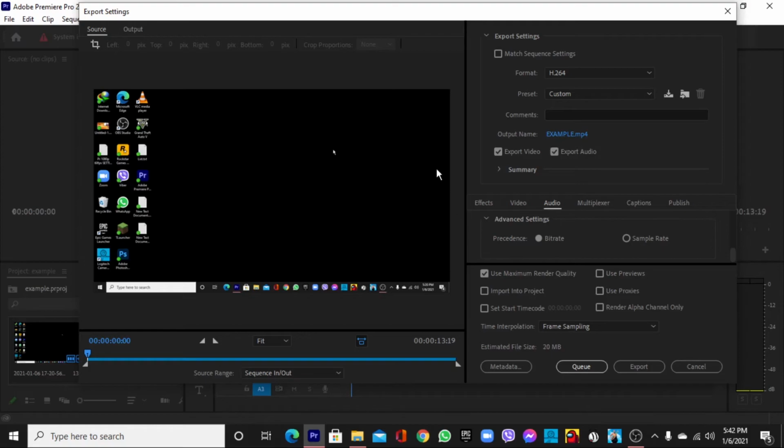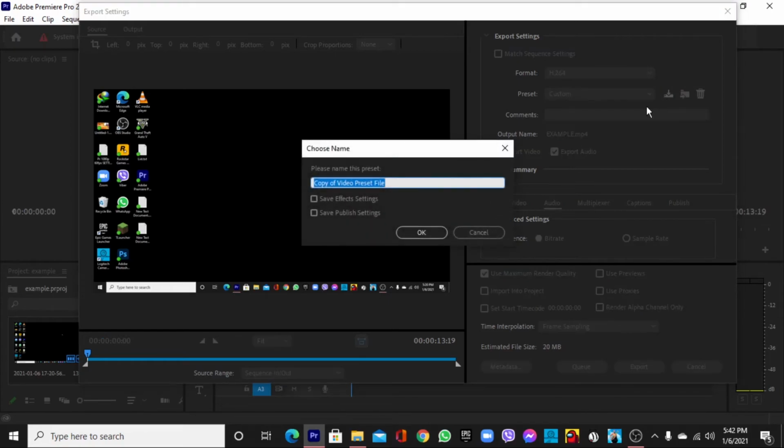And guys, now you want to render or export all your videos in 1080p 60fps settings, and you don't want to apply these settings every time. Don't worry guys, I have a solution for you. You can save these settings by clicking this save preset, and guys, name it, like I'll be naming it example, and then click OK.